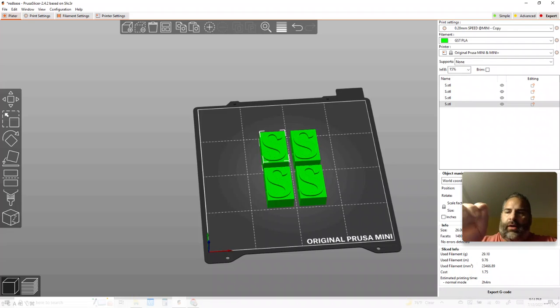If I need this part quick, I'll print the single file off of that USB drive. If I need multiple and I need them within about 2 hours, I know I'm going to be home and able to retrieve them off the printer, so I'll set it for this 4X, meaning four pieces. If I'm going to go to bed and sleep, hopefully 8 hours, I'll create an 8, 12, or 16X version. I'll fill the build plate and allow that to take 8 hours to print. So the first thing I do when I wake up is come down and get the items off my printers and maximize that print time.